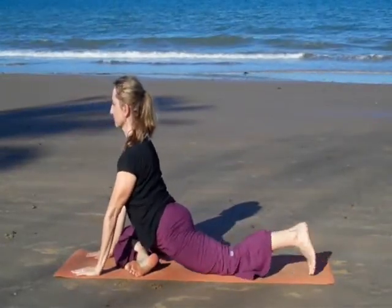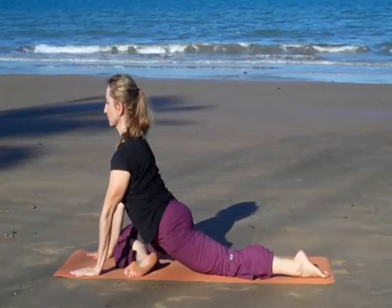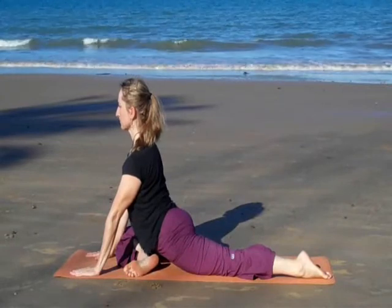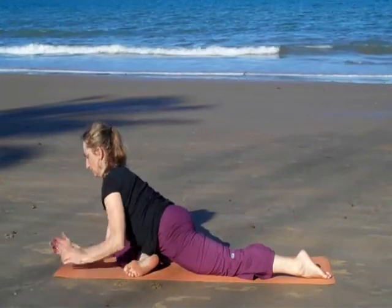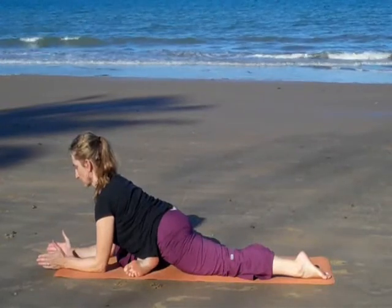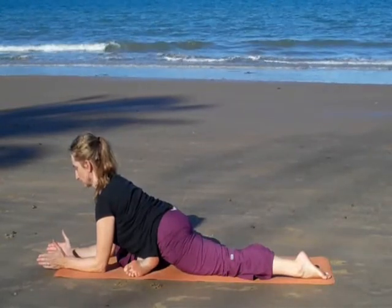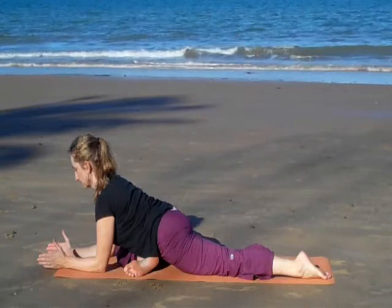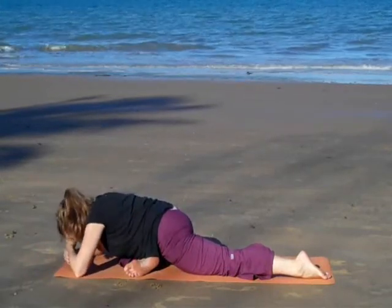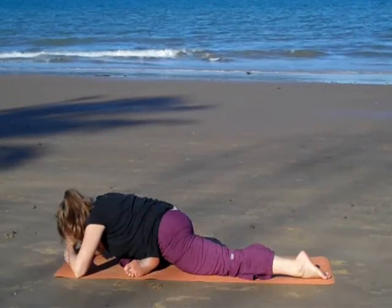Inhale and raise the right leg up, and as you exhale, take the right knee to the outside of the right wrist, turning the foot to the left. If you need to be supported by a block under the hip or a folded blanket, this can also be helpful. Lengthen through the back leg, raise the chest and heart center, and pour the heart over the front leg.